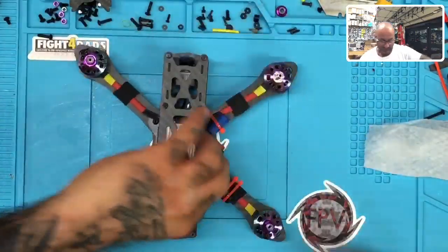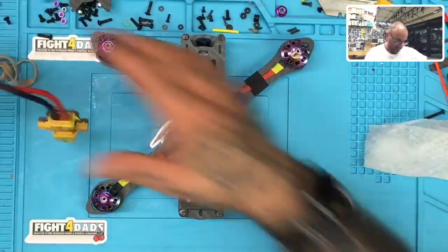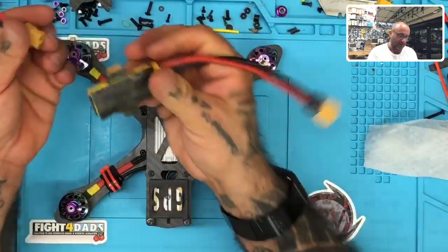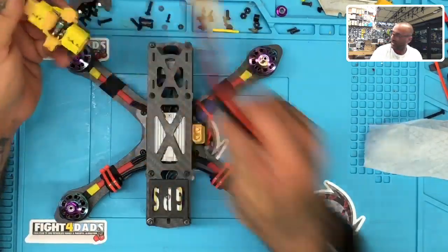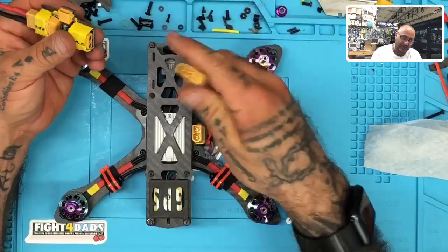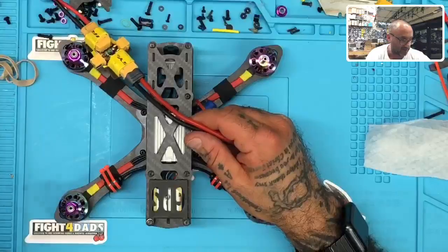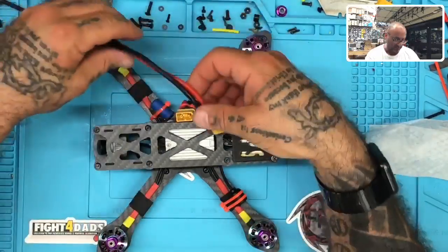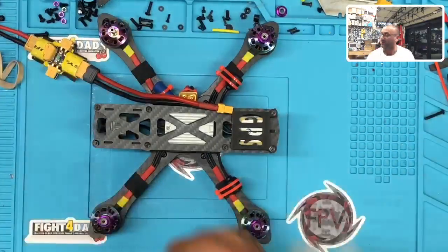So now, let's just plug it in. I'm going to be very careful because I know that unit gets pretty hot. But I do want to see this thing power up, and I want to see it function in Betaflight. Let me just give the warning now. I don't believe this is going to interfere with my video. Earlier today we ran a test with a different quad and it did, but this one I think we're on totally different frequencies, so we should be just fine. But if there is an issue, I will say my goodbyes now.